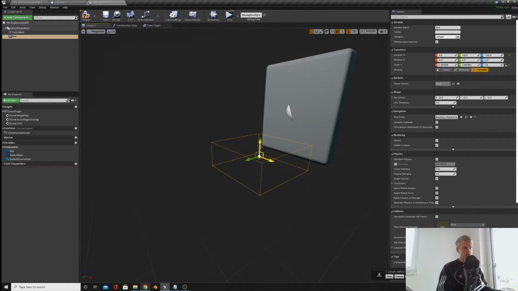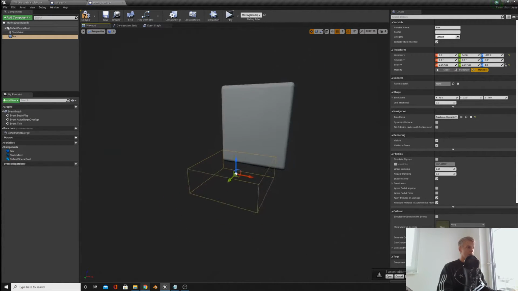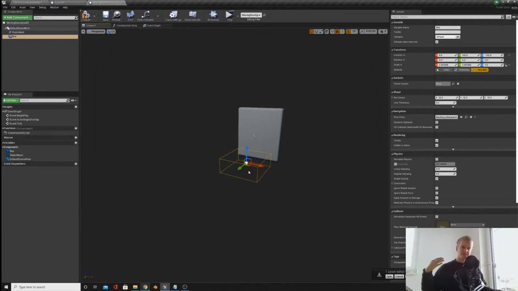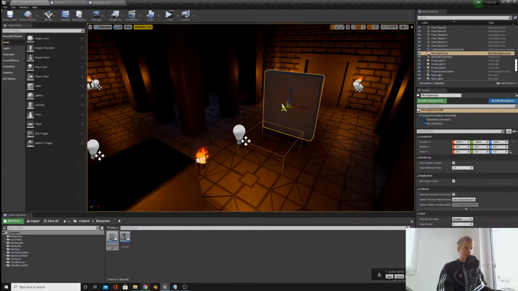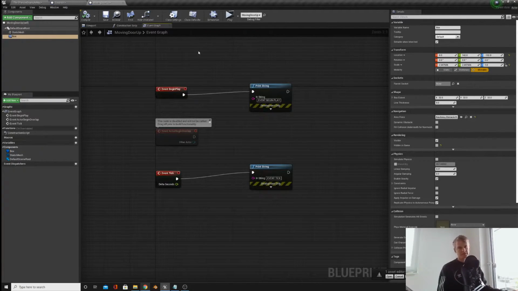So by default, the box collision will actually be hidden in the game, but when you want to see it and debug it, it's good to turn hidden off. So we're going to uncheck that now. So when we have this in the level, we will actually be able to see when we're walking into the square. So now let's briefly talk about the details panel.